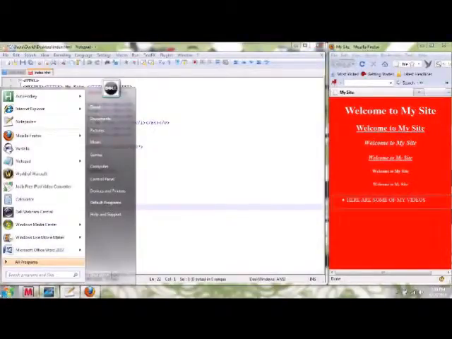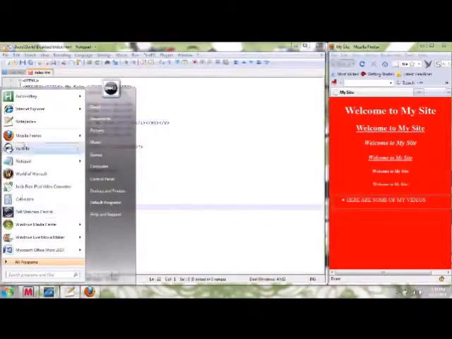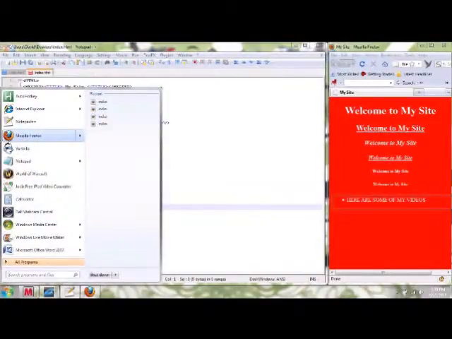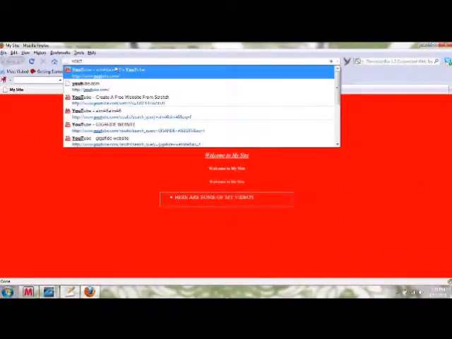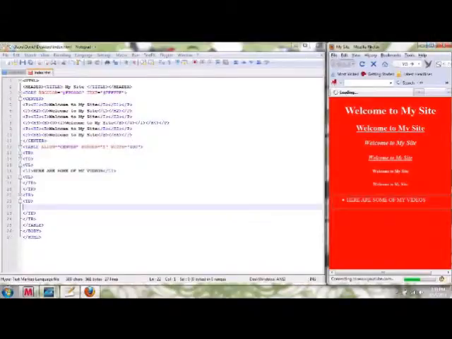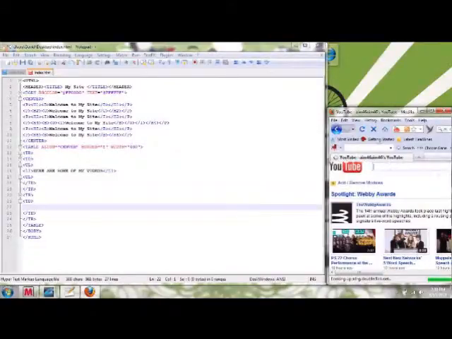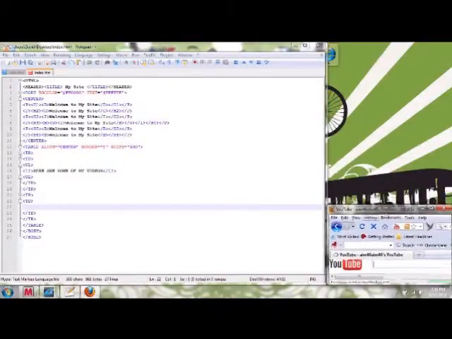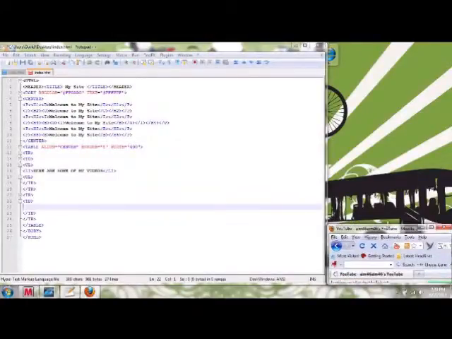and in between those I will go get the code for my video, or you could just put the location if you have the video saved to your computer. But I'm going to go get the code off of a YouTube video. So let's see here, youtube.com. For that to come up, search for a video.